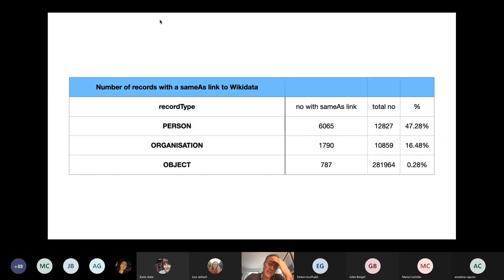So what is this method good at? It's particularly good at people, and it's pretty good at organizations and companies and so on. It's much less good on individual collection objects, because they tend not to have records in Wikidata and other places unless they're products, and most of the things in our collection tend to be unique things which don't have records. So there you can see it's a quarter of 1% of the objects having a record.